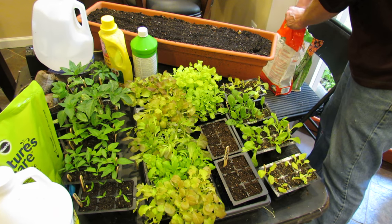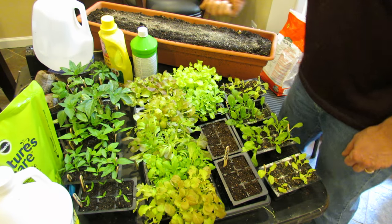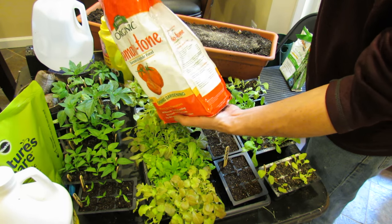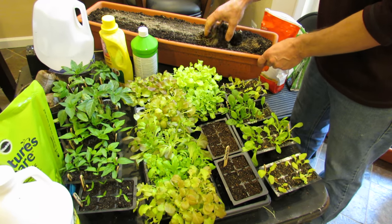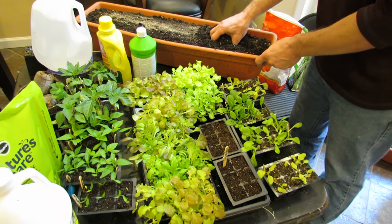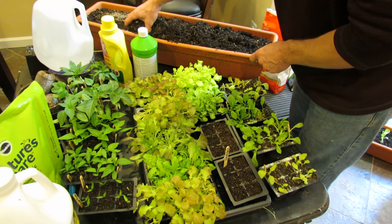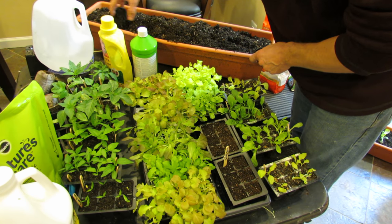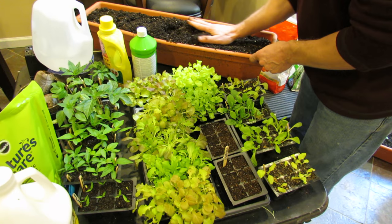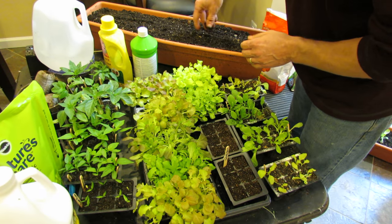Now to set this up — I said I use both. This is about two tablespoons of an organic fertilizer: Tomato Tone, a 3-4-6 fertilizer. This will feed my plant. It's in an insoluble form — insoluble means that the plant can't use this right away. The microorganisms, the microbiology, the microbes in the soil have to break this down into a usable form of nitrogen, phosphorus, and potassium. But I like to put that in there so it starts working over the next couple of months. That's my organic setup.